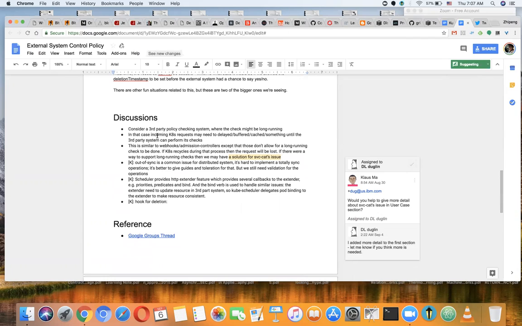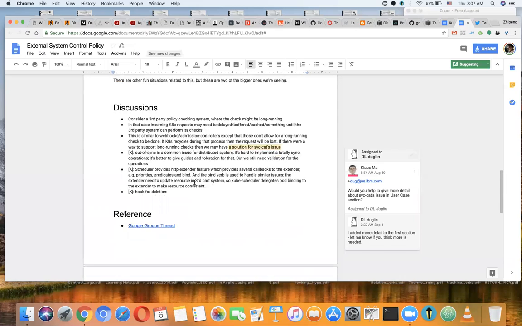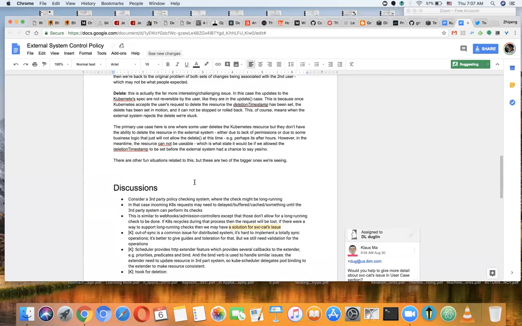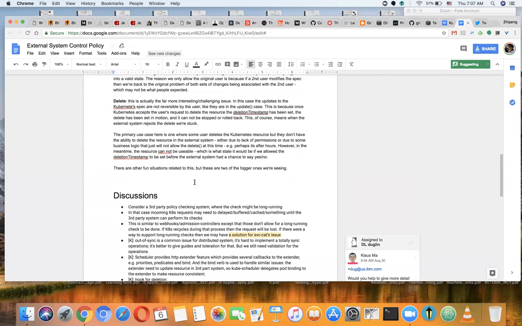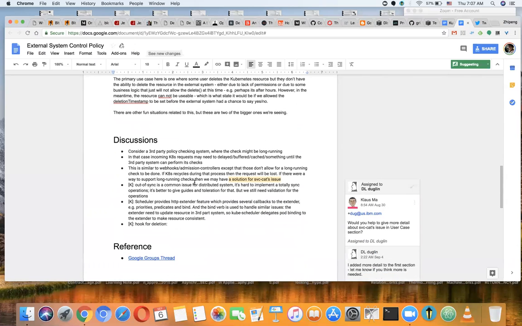I guess my question is, once people are comfortable with the description of the problem and the use cases, what would be the next step in the process? You know, how do you guys normally work this? Do you normally start to brainstorm ideas for solutions, or what do you normally do to take the next step?